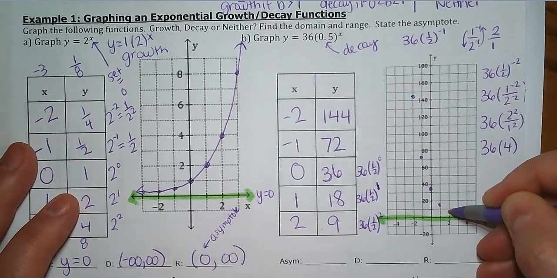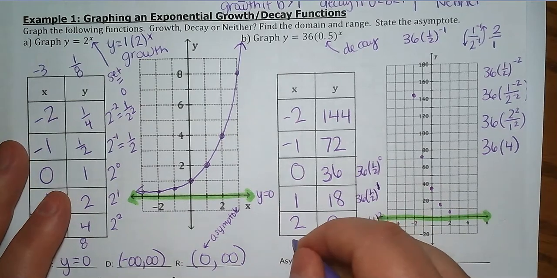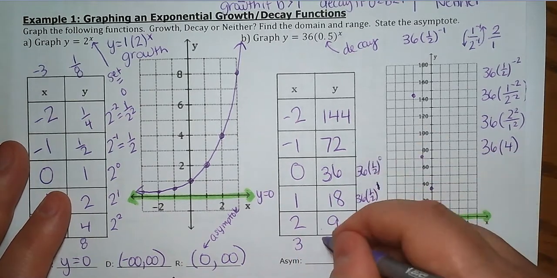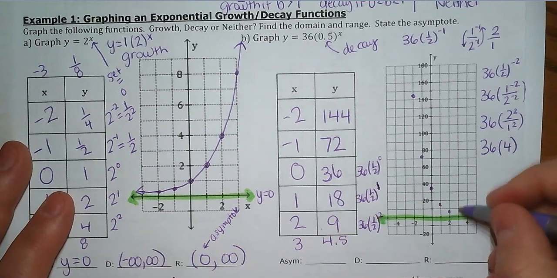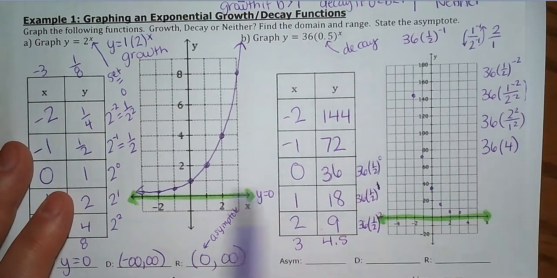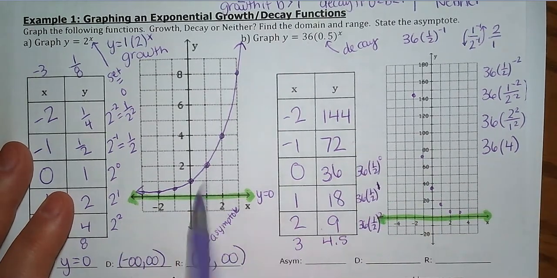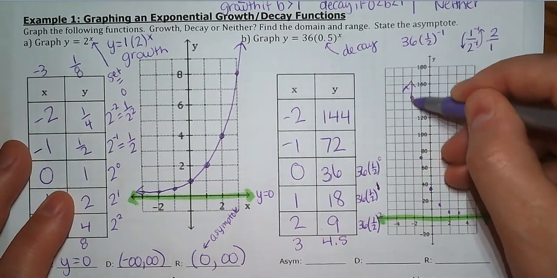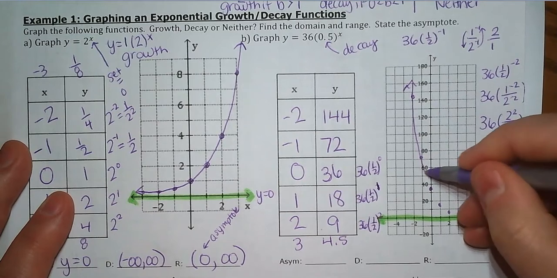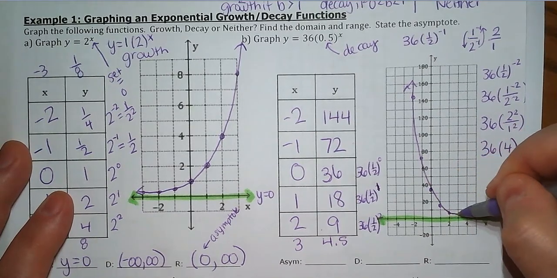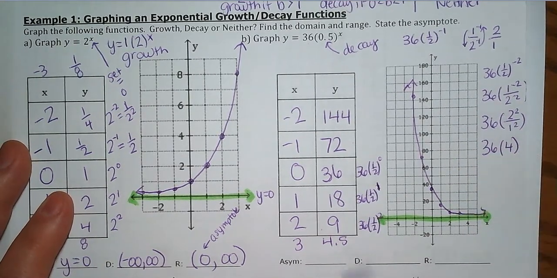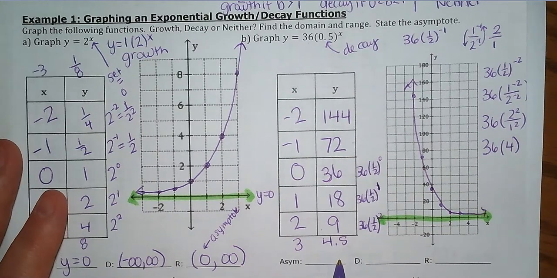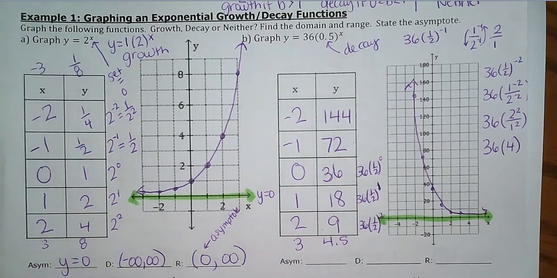Then 18, 9. If you did another here, you can see each one of these is getting cut in half. This would be 4.5. And it's going to be this shape, but it's going to be flipped over. I didn't do a good job drawing that arrow there. It just gets really close. As I continue to go here, these numbers will get smaller and smaller, but they'll be smaller and smaller fractions. They're not going to touch the zero. They're not going to go negative.